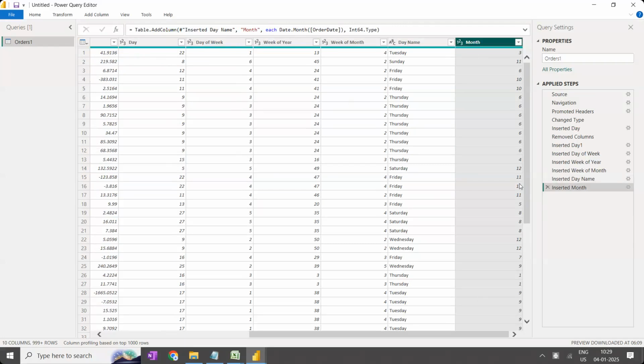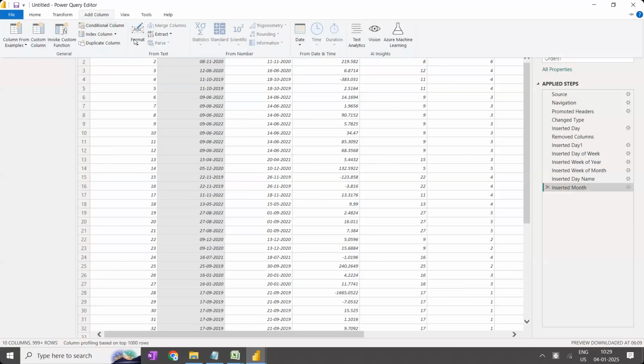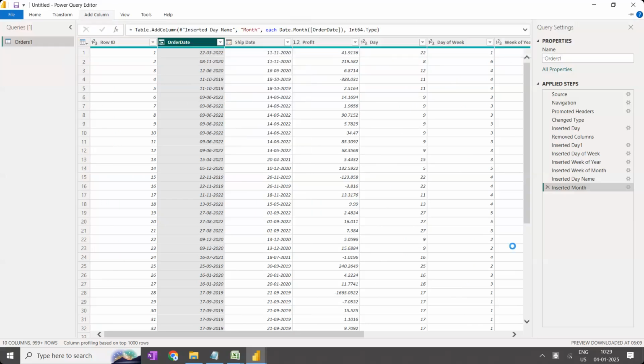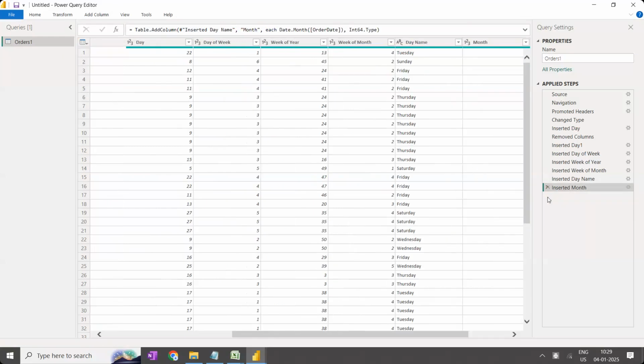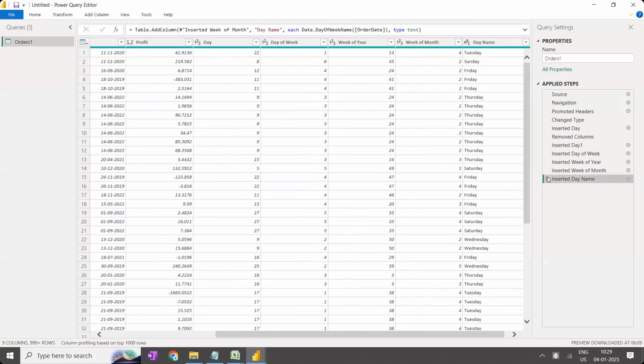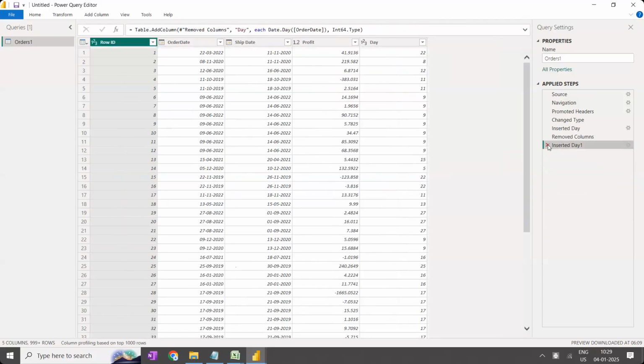Next one is there called year. So for year, what you have done? You have written the function. What is the function? Year of order date, like this. Now just I'm going to click on this and I'm going to click on the year. Okay. And I'm going to get the year. Year also separated. And if you want to remove them, you don't need to even right click also. Here itself you can remove directly. Like this. Whichever the columns you have inserted, directly you can remove the column names directly here itself.